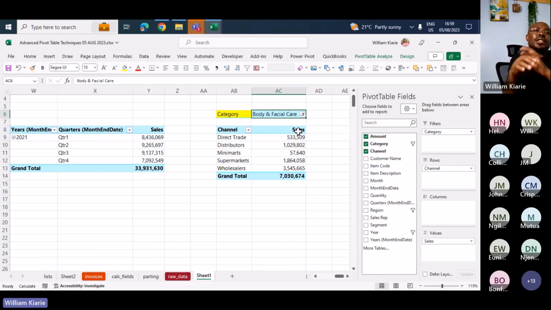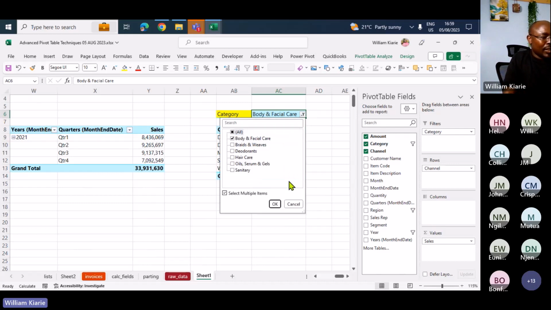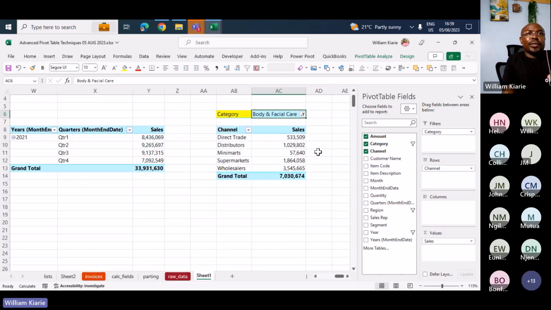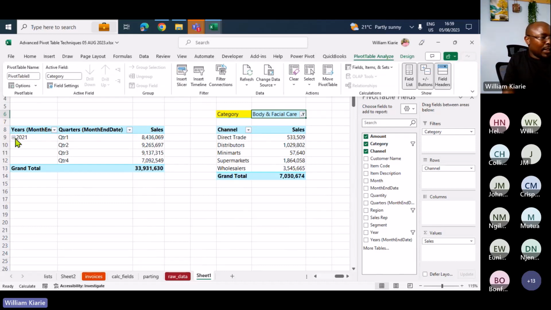But in case you want this to be put in separate worksheets, each of these items that you see here for your selection, then you can do it with one click. So you'll go to Analyze tab or Options, depending on your version. Again, you'll come to this Options button. If you go there, because we have something in the filter, we get this option that says show report filter pages.